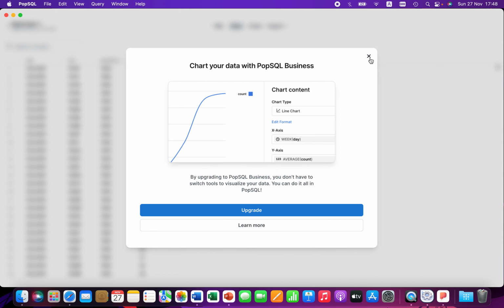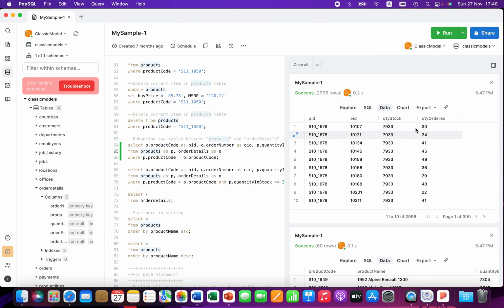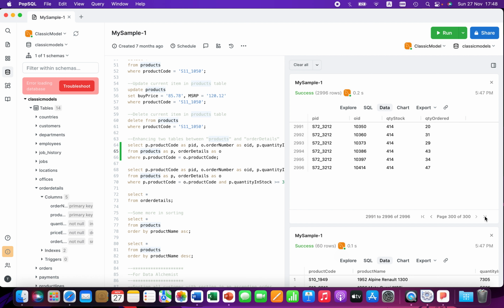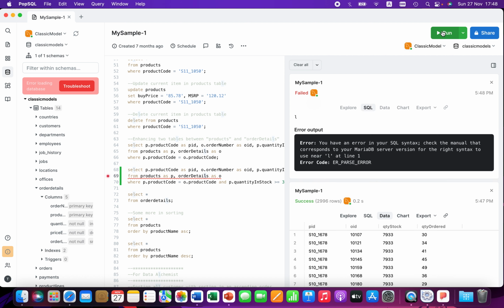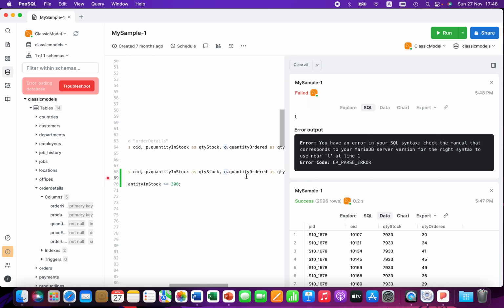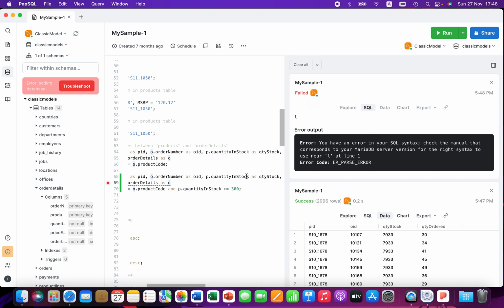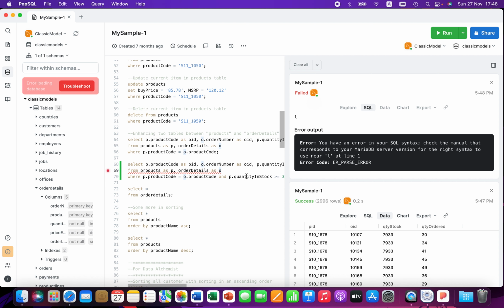This chart cannot work anymore, so when you just use this one totally, by example, I think it should work quite a bit on this. So how does it work? This one, I have to provide the problem of the last one. Why does it not work? Because one of the details has an error in syntax; check the manual that corresponds to MariaDB for the right syntax to use near L.